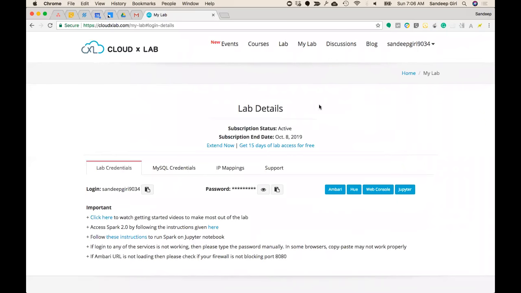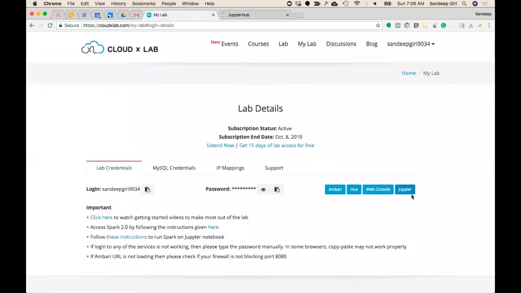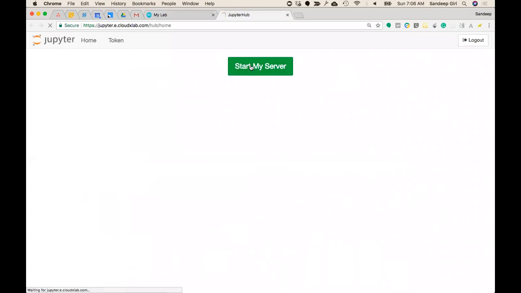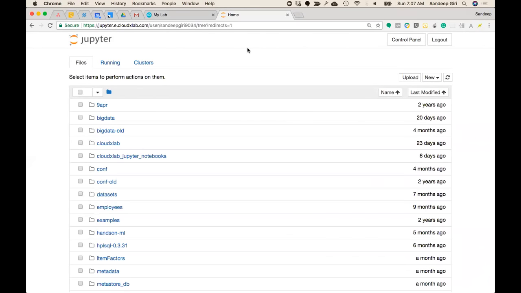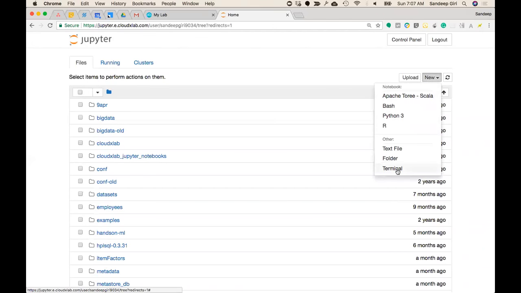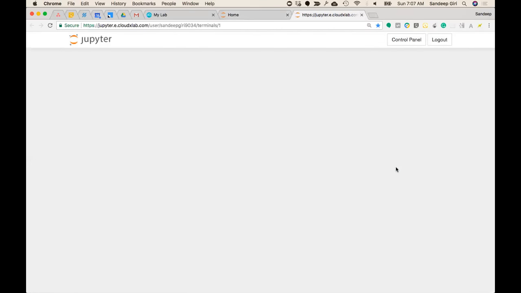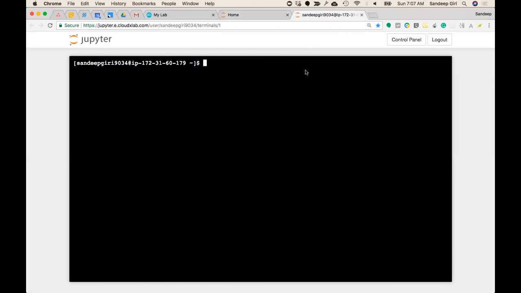In the terminal, when I go to Jupyter, we can open a new terminal. I'm at my labs. I clicked Jupyter and it opened JupyterHub here. I'm starting my server. Now here we can just click on new terminal and copy paste that command.